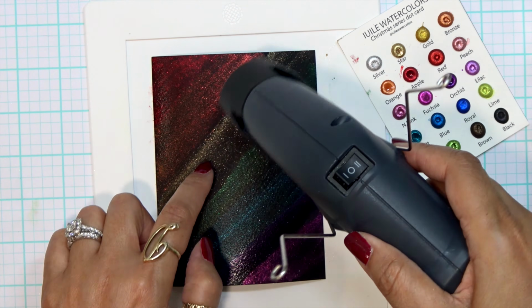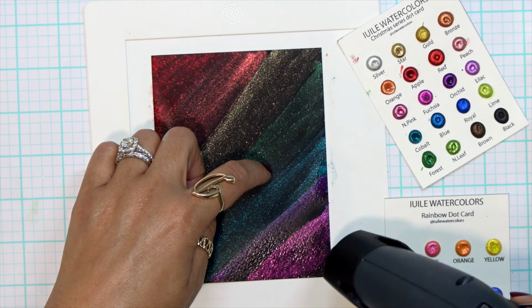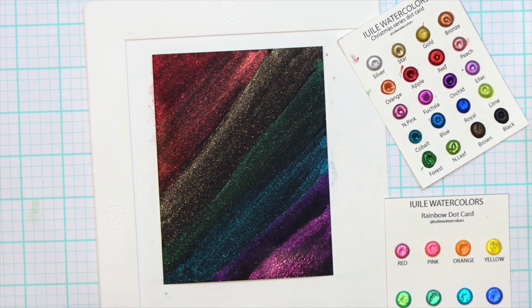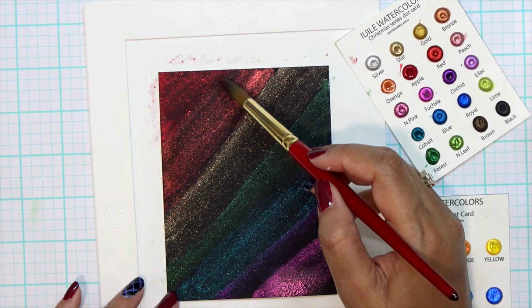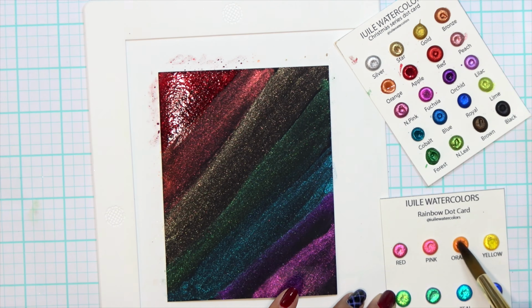Now I do heat set this back. Now you'll see every now and again, I push my paper down. This is just so my paper doesn't bow. This is just a good tip for you guys. If you forget to tape down your paper, as you heat set it, in certain areas, push it down and it'll keep it from being really warped at the end.